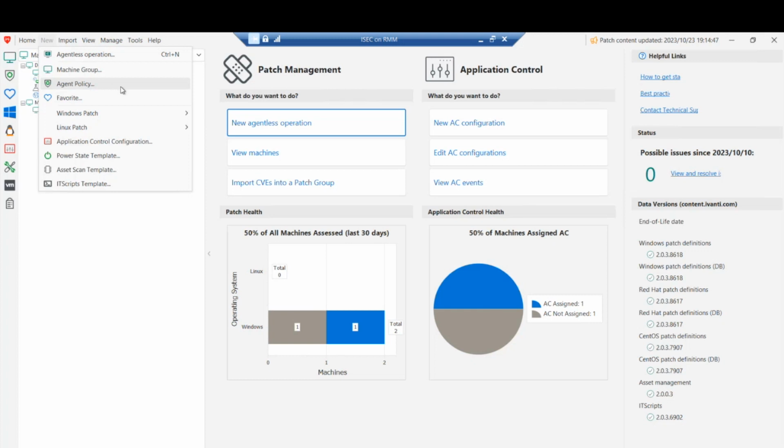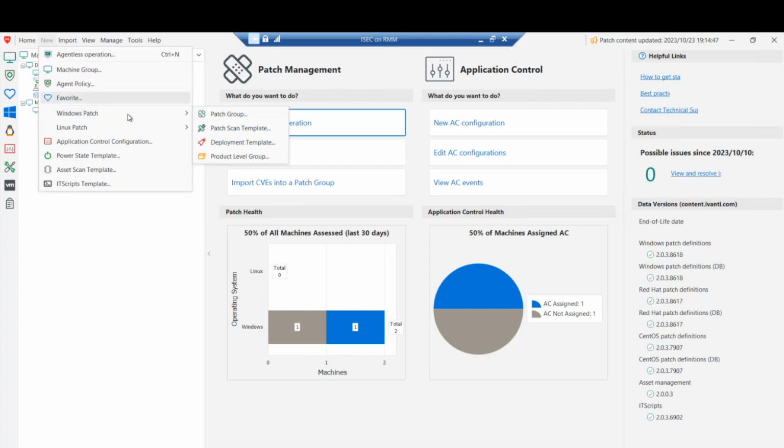So while we can scan devices agentlessly, there are use cases where deploying an agent to a device would be beneficial, either for off-network devices or devices that require specific schedules with regards to patch and remediation, and those agents can then be configured individually to meet whatever requirements you have. The favorite is just to group together, you as the administrator, your favorite devices, patches, all of that.